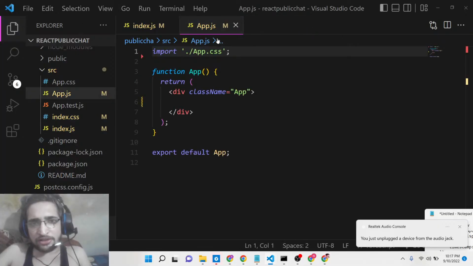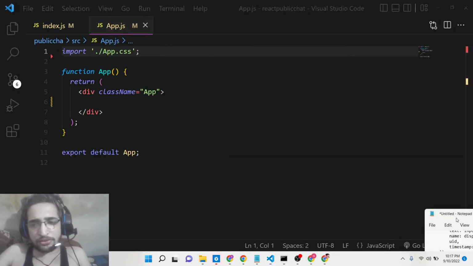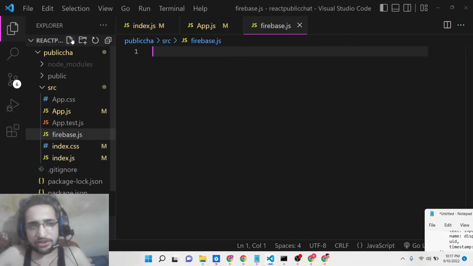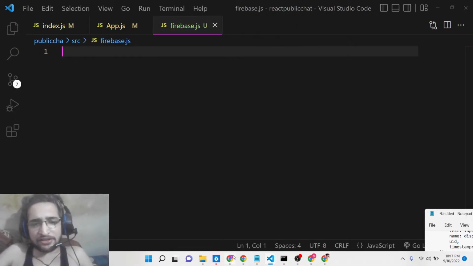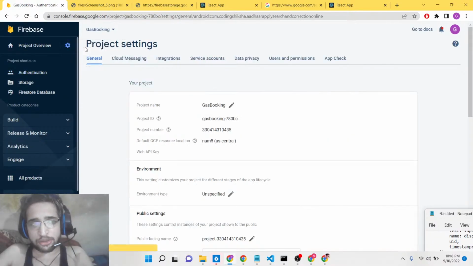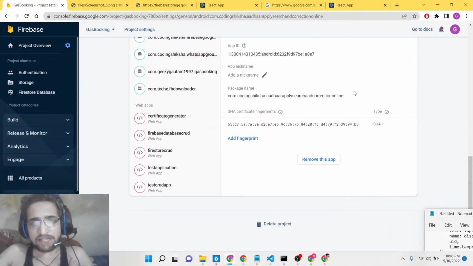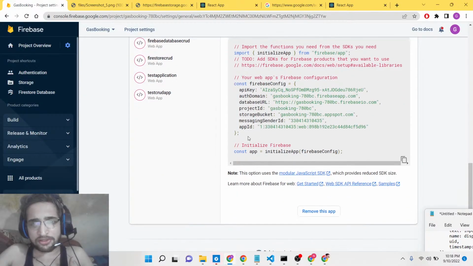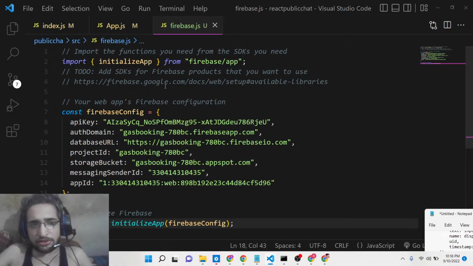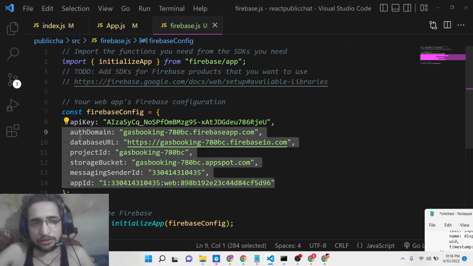So now it is completed, guys, here. And now first of all we need to basically here inside a root directory simply say firebase.js. Simply create this file, and here, guys, first of all you need to create a brand new Firebase project. Go to project settings and basically create a web application. So here simply click this option, add app. After that you will get a special code here, which is this code, which is required for this. So simply you need to copy paste it, and simply paste it. So this code will be different for you. This is API key, authorization domain, so don't copy this code. So this will be different for you.